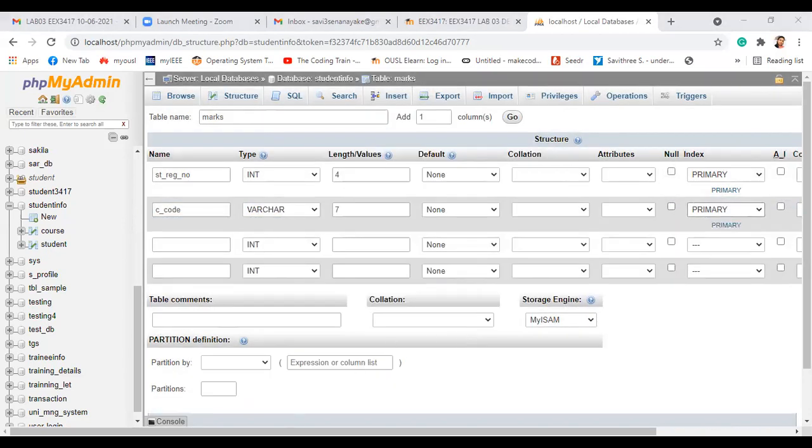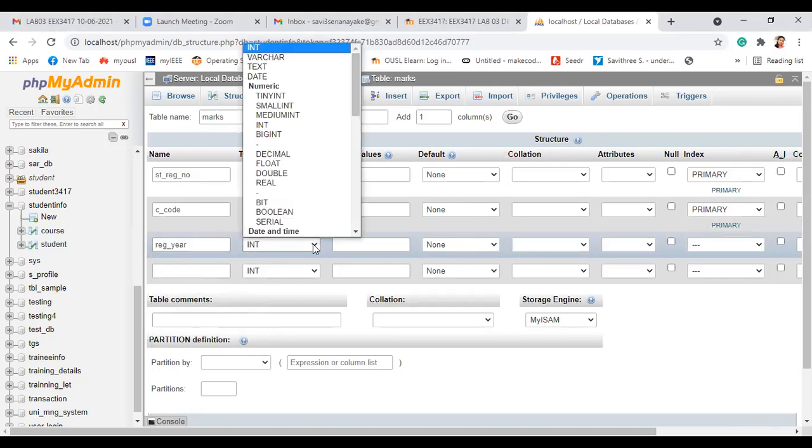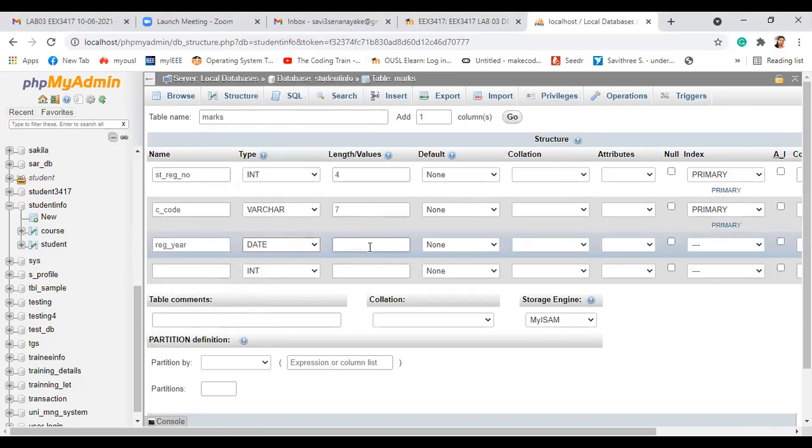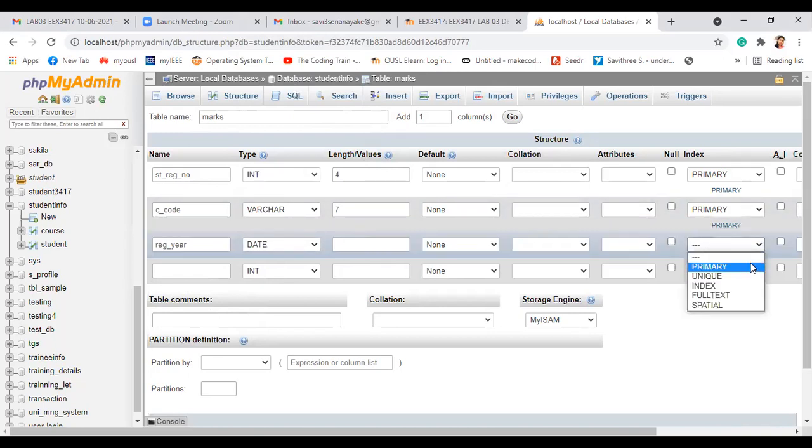right? And next thing is registration year, date, and that is also a primary key. And we have to take it as a date and primary key.